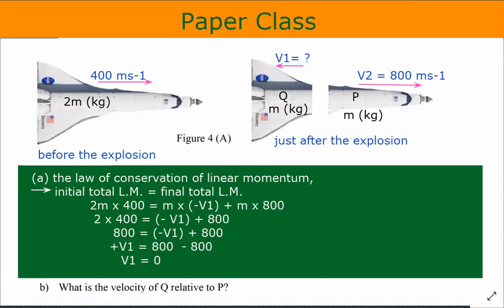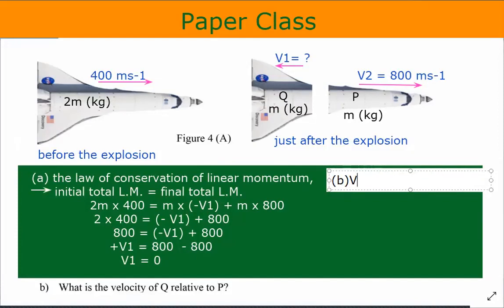Right. The simple B equation. What do you think about simple B, dear? Can somebody read the simple B equation? What is the velocity of Q relative to P? So how do you find it here? P and Q are moving along the same path in opposite directions. Therefore, what is the relative velocity? Summation of the two velocities.